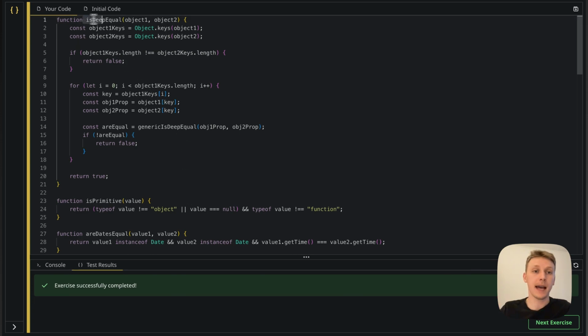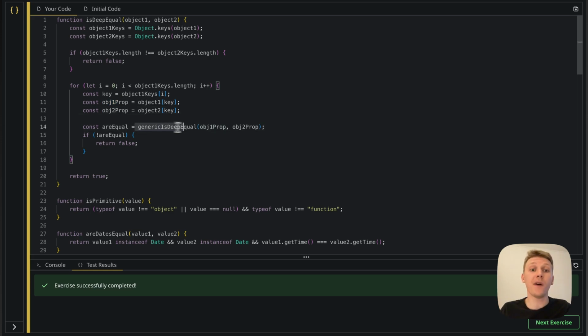So I have the isDeepEqual function that's going to get two objects. First, I verify, hey, do they have the same number of keys? Because if one of them has 2 properties and the other one has 3, obviously they're not deep equal, so I'm going to return false. Then I'm going to iterate for each of those keys. I'm going to get the props, right? And again, I only need the key from one object because I expect the value from that key to be the same. And I'm going to take the value of the key.